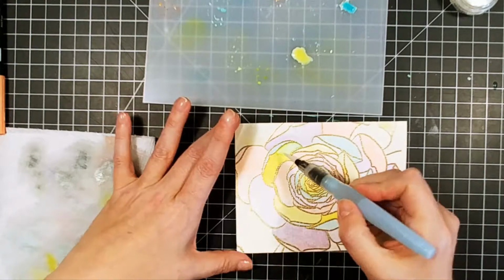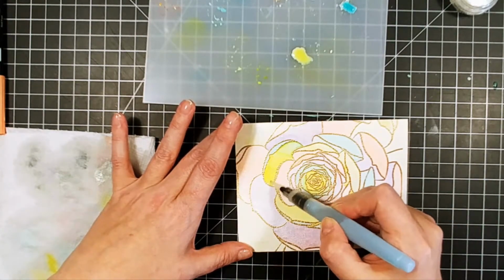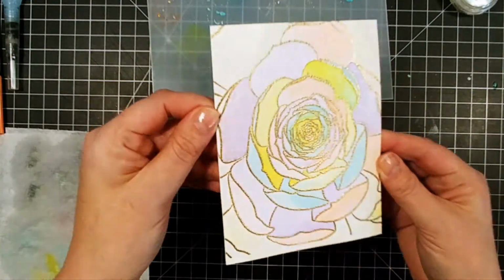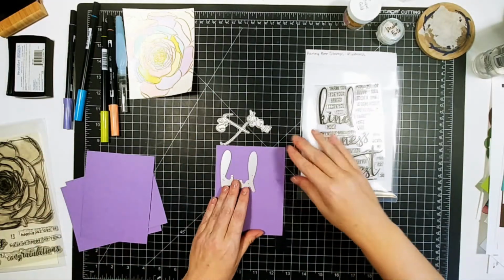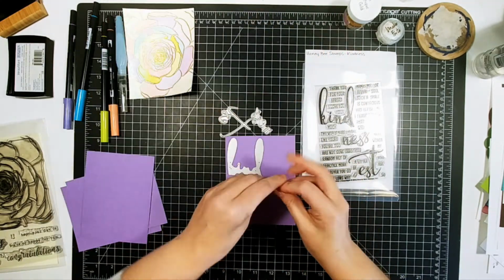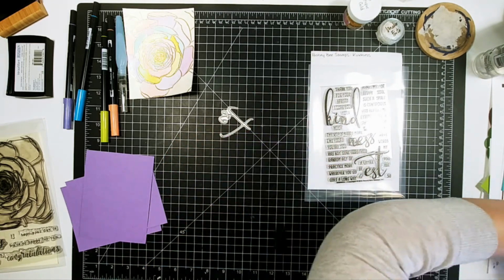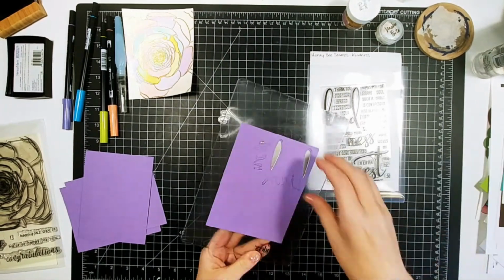And that's going to finish up our watercoloring. Now, I mentioned at the beginning of the video that I got my color inspiration from Make the Cards Challenge. It's a fairly new challenge blog, started in January, and it has different challenges every single week. So it's like a theme challenge, a sketch challenge, a color challenge, or just use two things on a card. It's just a bunch of different challenges. So it's really cool. It's something different every single week.